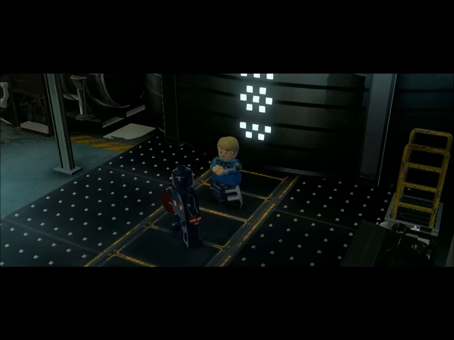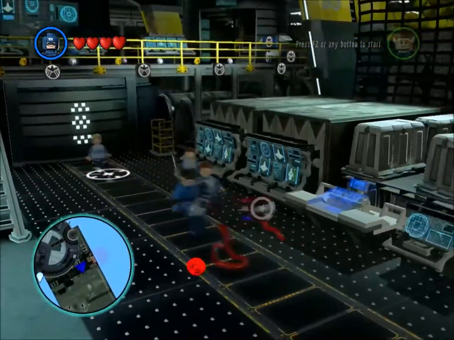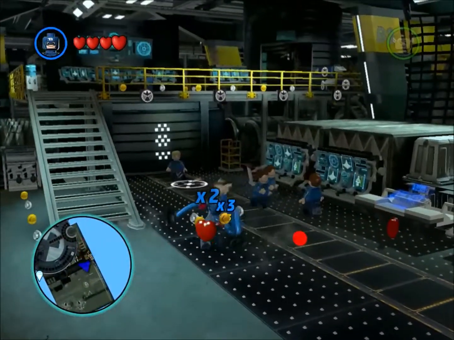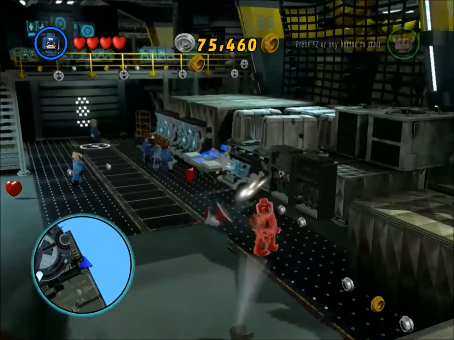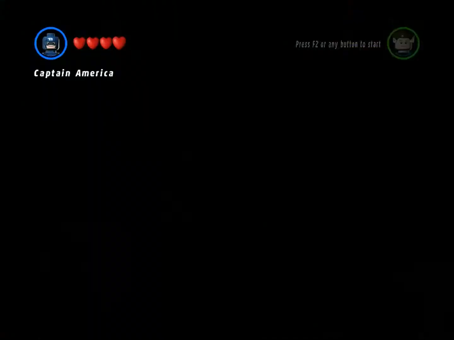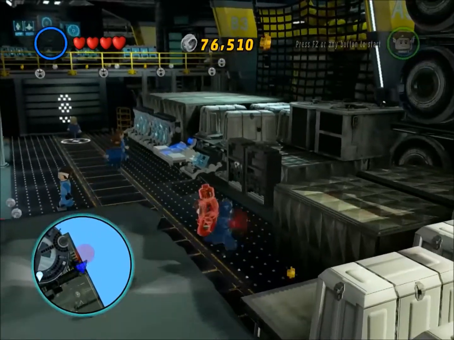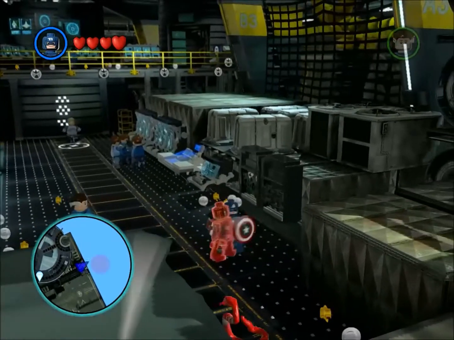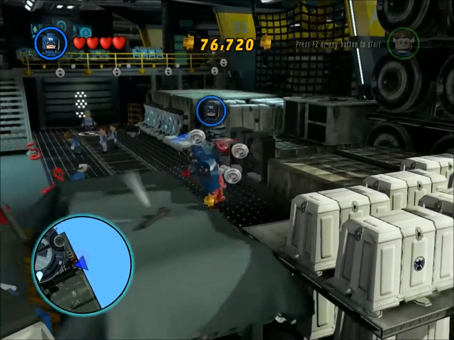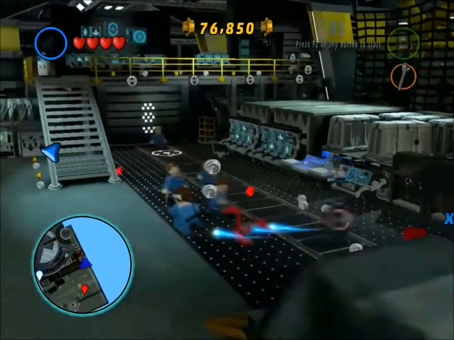Snakes. Hate them. How'd they even get on board? Director Fury told me specifically to get these snakes off this gosh darn helicarrier. I may be paraphrasing slightly. Anyways, can you help me out? Okay, we might as well.